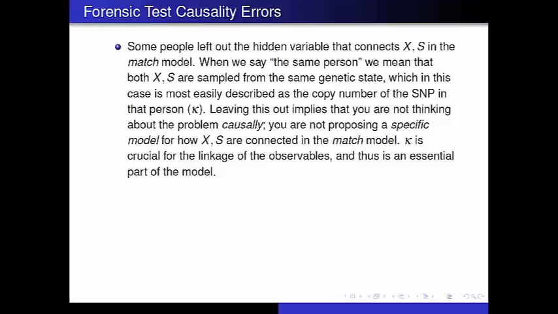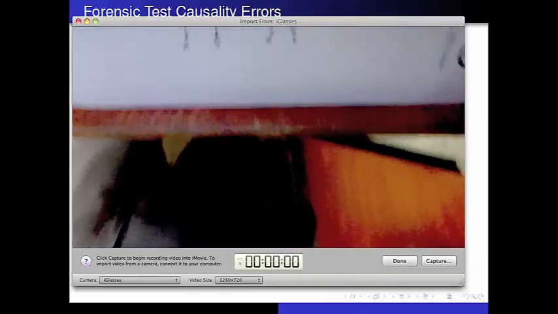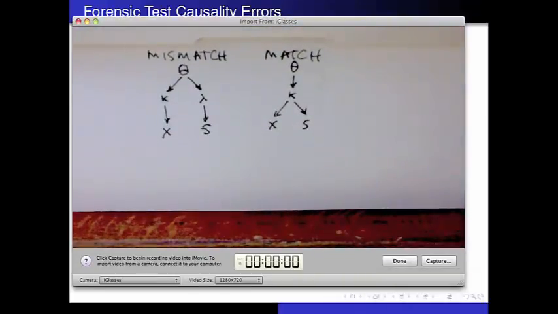So going back to the picture that I just showed you a moment ago, here we're talking about, for example, kappa. If I take this out of the picture, now I have X and S just going straight back to theta. And that's now a claim that X and S are conditionally independent given theta. And that's just not a true statement about the match model.